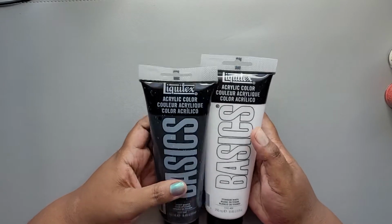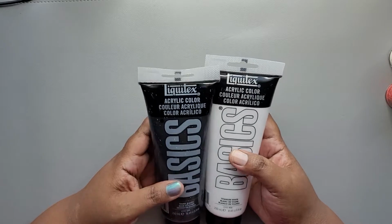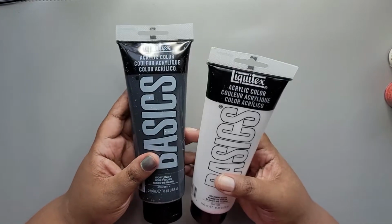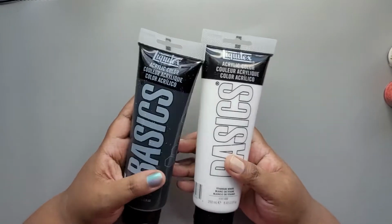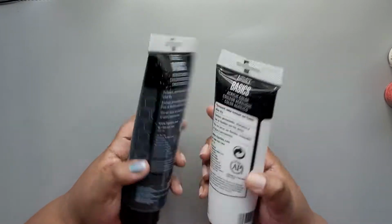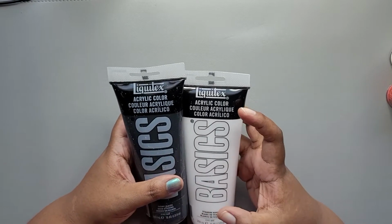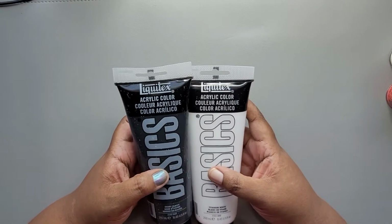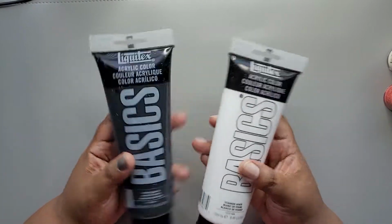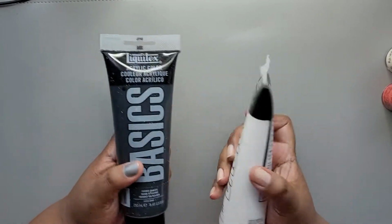I did buy some paint a couple of months ago, and I think it was gold, silver, and bronze. And I said, let me pick up some acrylic paint in black and white. Usually I would pick up the craft acrylic paint, but the thing that stood out to me with these is that they're flexible. A lot of times those little bottles of acrylic paint, they flake. And I didn't want that because I didn't know how that would play out on the resin, so I bought these instead. So that's what I got in this Michaels trip.